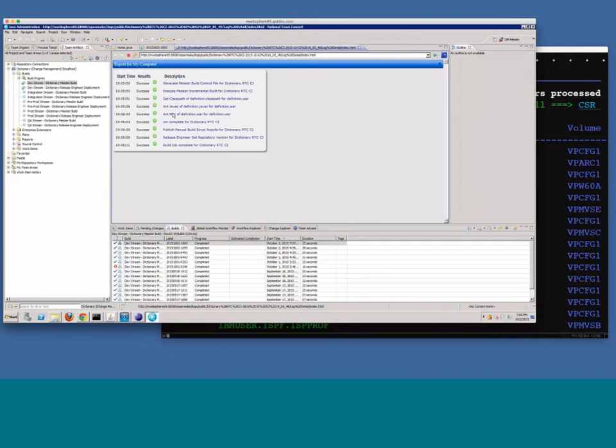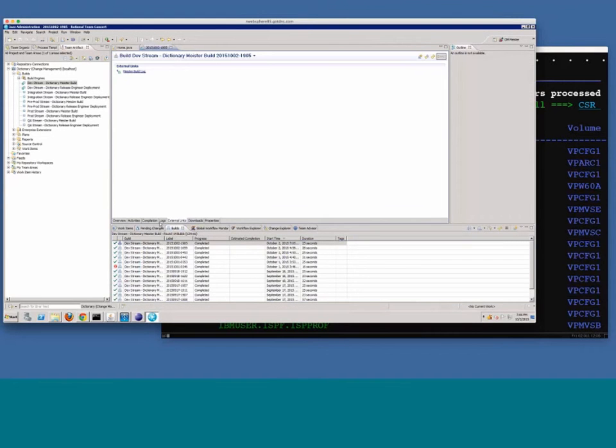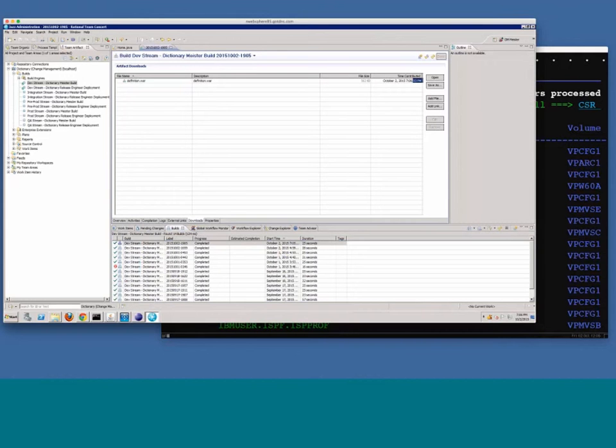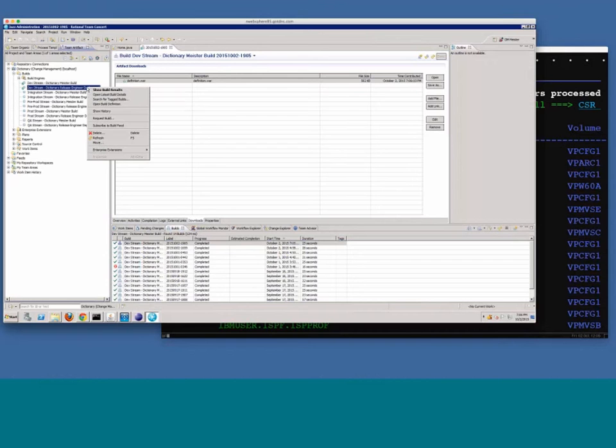We have our Meister log here, and if we look at our record downloads, we can see we have our WAR file that was just built from the source code that was checked into Team Concert. I'm going to go ahead and kick off a deployment now.